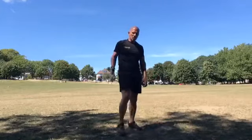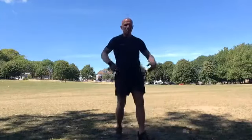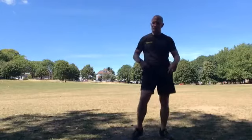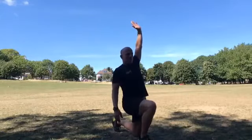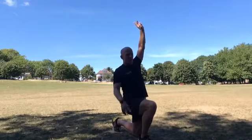Okay, so our next one is into our step and reach. So reverse lunge and reach. So stretching out these hip flexors. Okay, so anything you do sitting down tightens these up. It will shorten your stride, shorten your squat depth and all that. So if you can stretch these out, this really helps. So reach up and backwards. Push the hips through and breathe twice on this one.